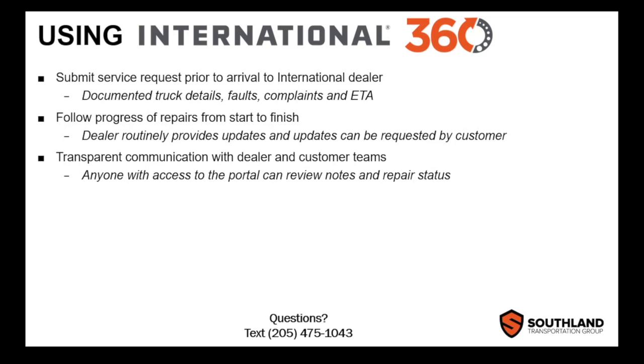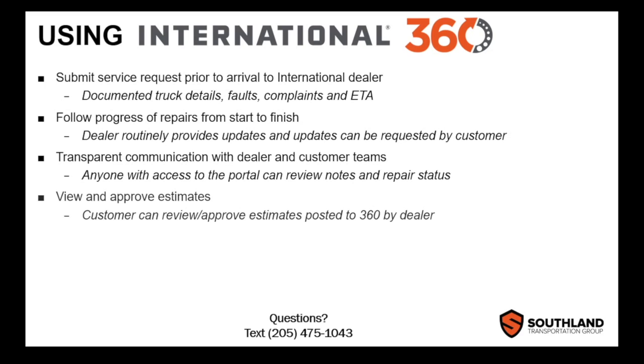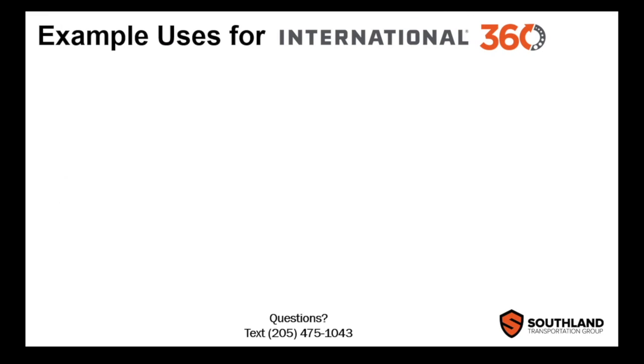Overall, 360 is going to provide transparent communication between the servicing international dealer and you as the customer and your teams. Anyone with access to this portal can review the notes and the repair status for your truck. So again, you can take a large fleet, you can take a fleet of 2 trucks and be able to monitor that repair status. And anyone on your team that has a login and password, you go into 360 and see the updates and the status. We've already mentioned the ability to view and approve estimates, have documentation of approval of that estimate.